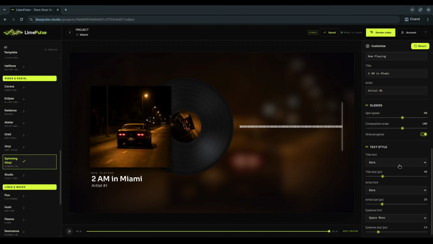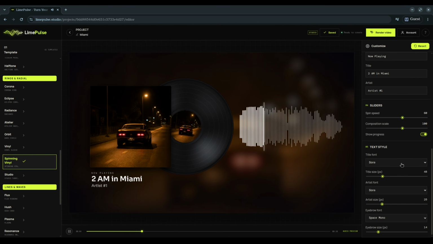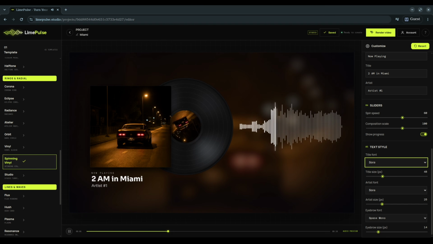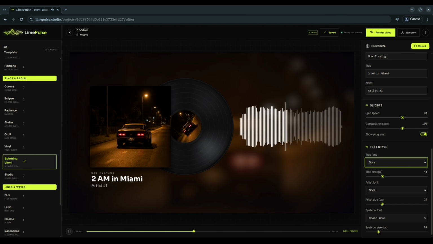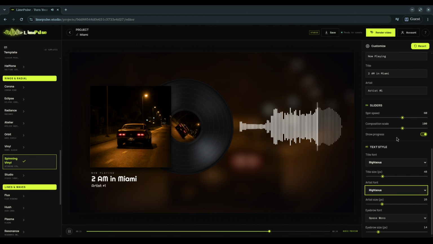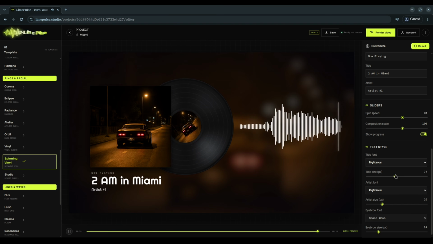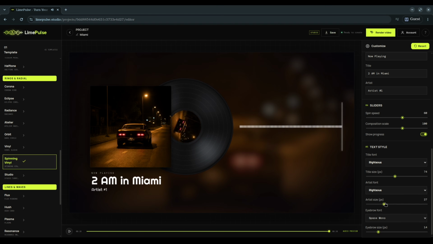Now I'm just going to let the track play for a moment and check everything together. I'm watching the waveform react to the song, I'm checking the artwork, I'm checking the title, and I'm making sure the whole layout feels balanced. This is really the easiest way to tune the visualizer. Add your song first, let it play, and then adjust everything while you can actually see how it behaves with the music. You can keep making small changes until everything feels right.